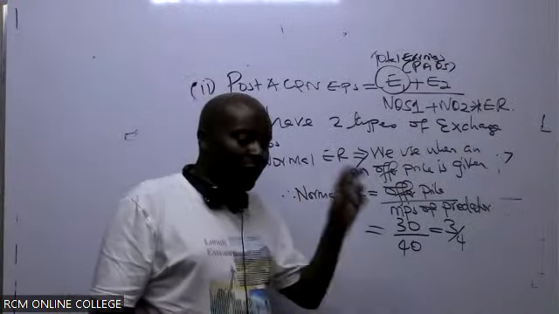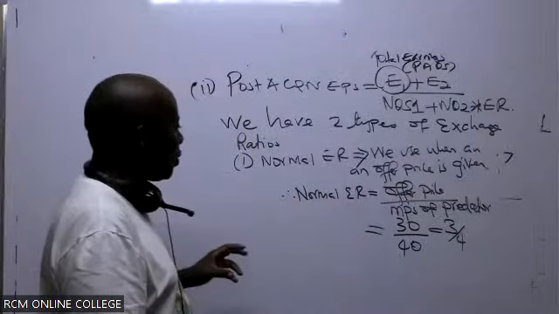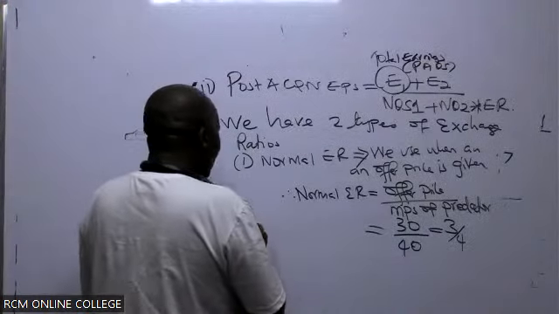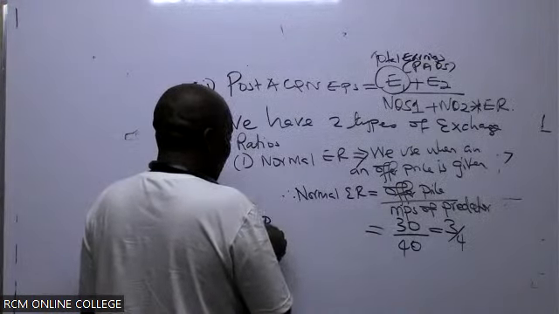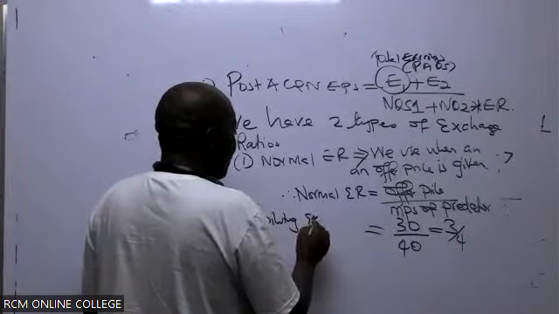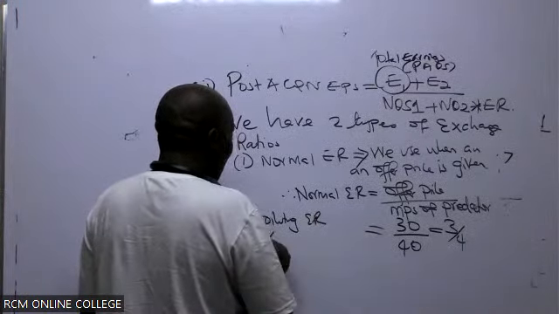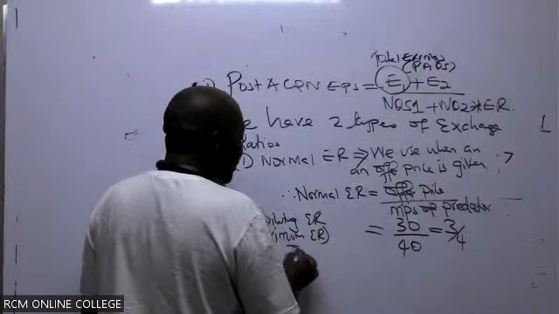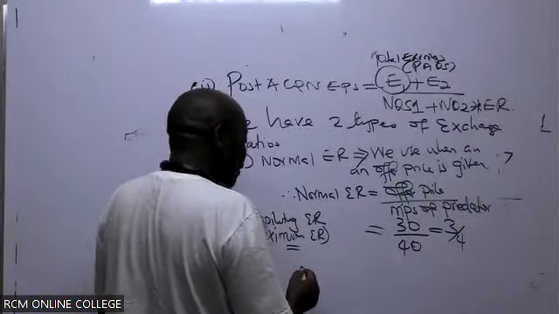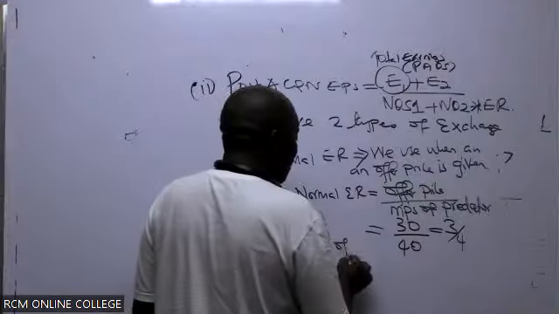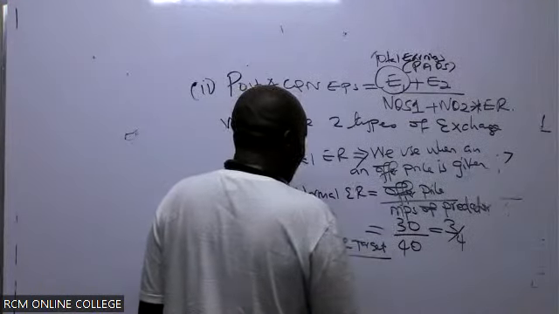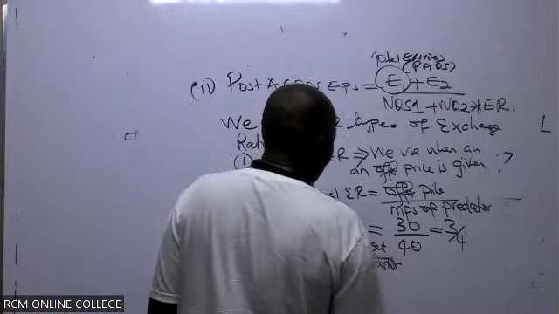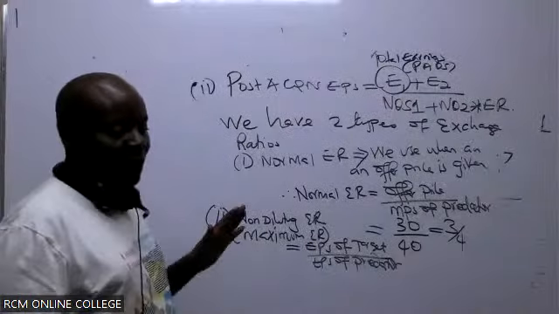So we have 2 types of exchange ratios. We have the normal exchange ratio. And then number 2, we have what we call the non-diluting exchange ratio. This is the same as the maximum exchange ratio, and this is the one that we get by using the EPSs. So we have EPS of the target all over EPS of the predator. So we have got two types of exchange ratios.